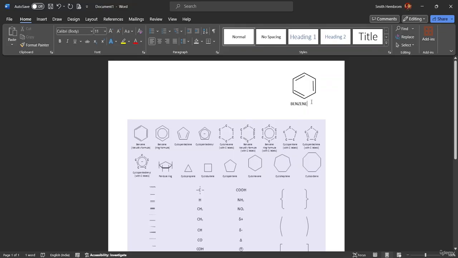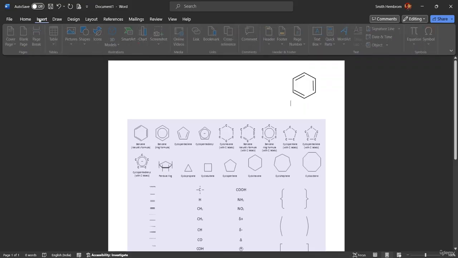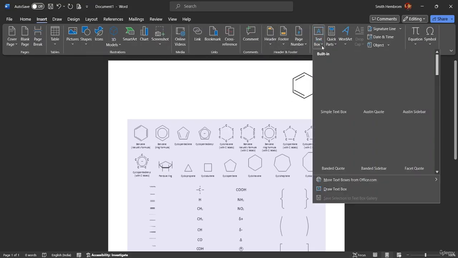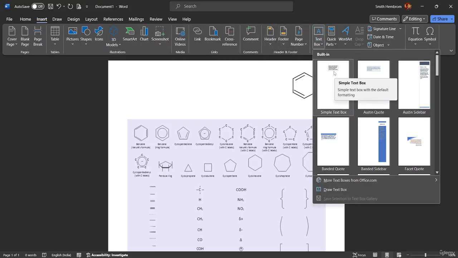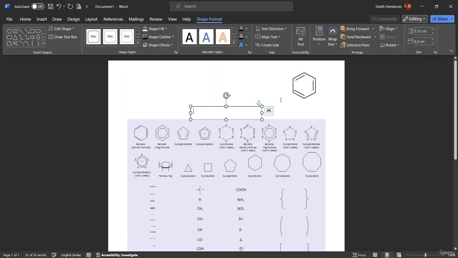Okay, otherwise if you want to create a text box altogether, you guys will be able to do that from here as well. Go to insert option, go to the text box option. Okay, so from here select a text box, and now just write accordingly. Okay, so I will just write benzene over here, and now I will just decrease this size. Okay, so I will just decrease it over here.